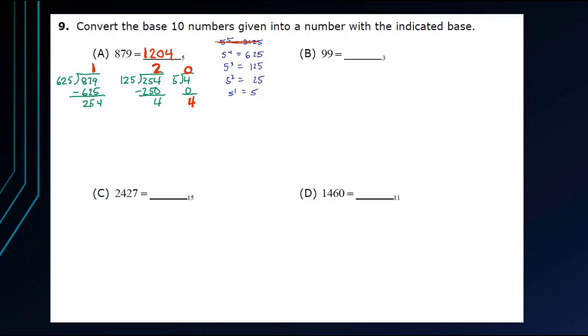So this number should actually be, let me change the color on this, because I needed to do a division here as well. No, I did the 125. I'm sorry. I should have a division of the 25, which would have been 0, which still would have given me my remainder of 4, and then I would have come to this. And so I have 5 ones, I have no 5s, I have no 25s, so there should be a 0 here, and then the 4 here.